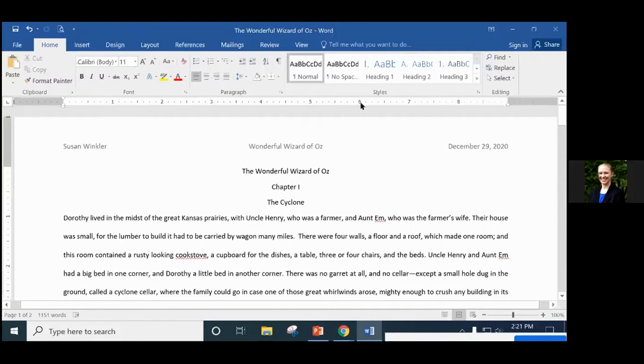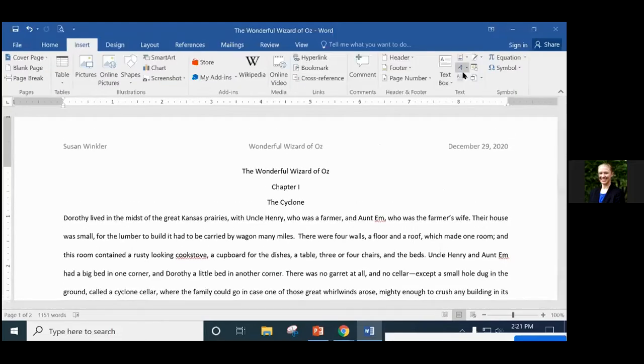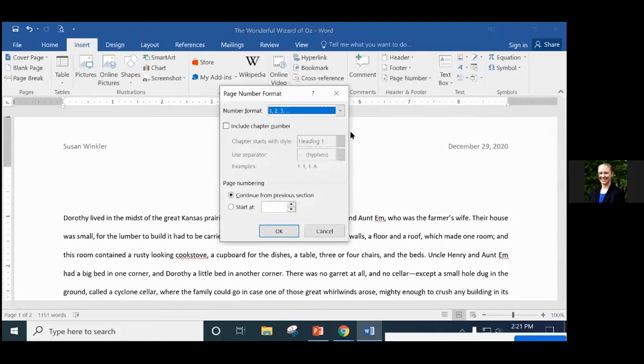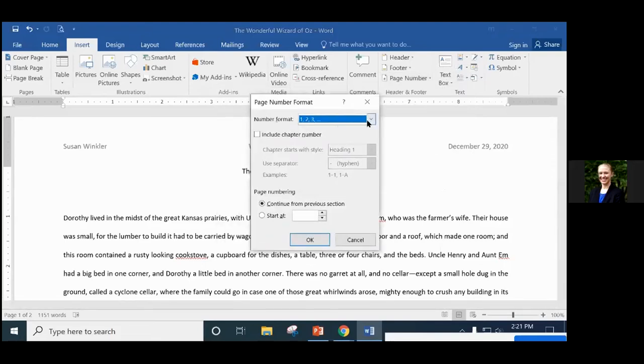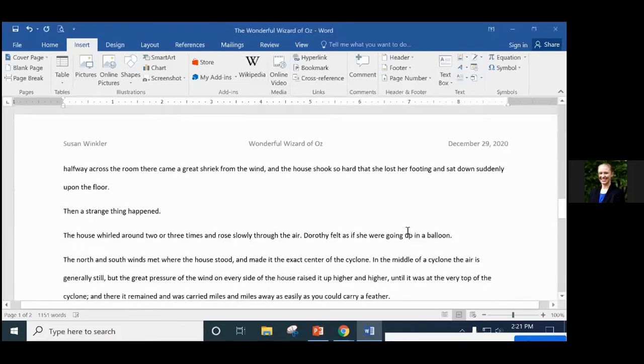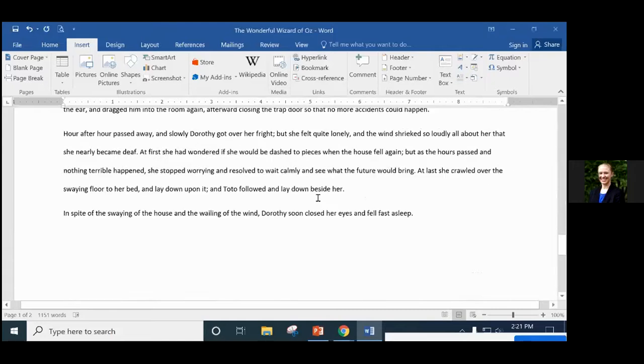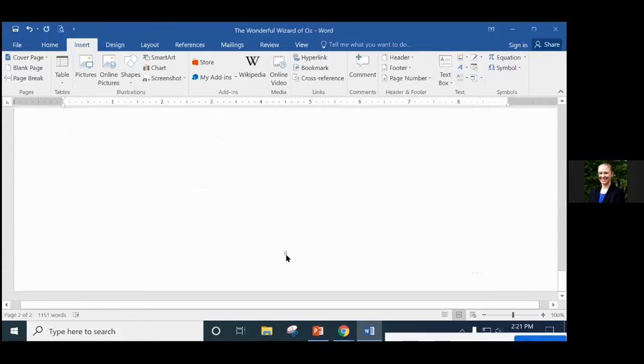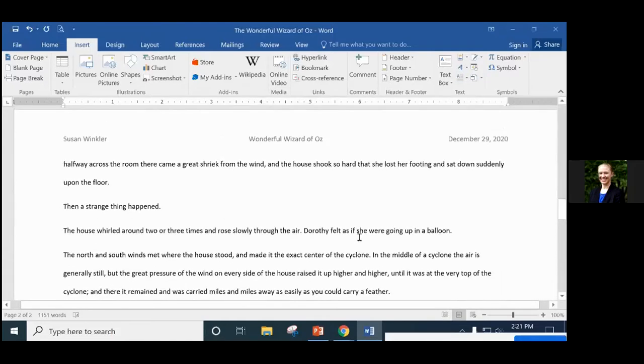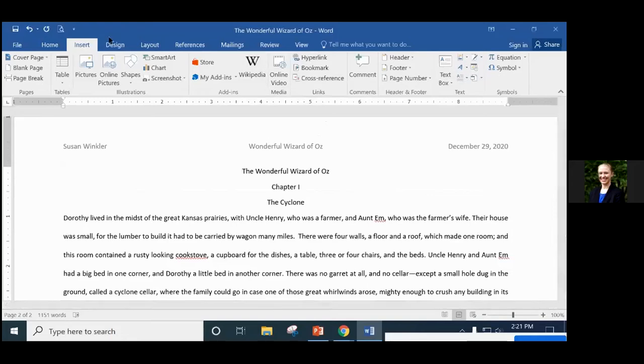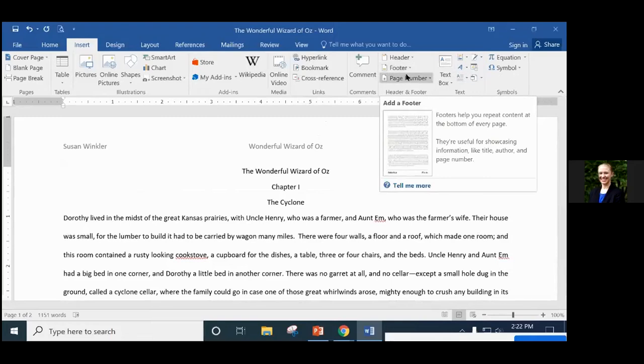And then if I wanted to format those page numbers, again, insert and go to Page Number, and then I come down to Format Page Numbers. And let's say instead of having it be 1, 2, 3, I want it to be Roman numerals. So I'll pick those and I'll hit OK. And then you'll see what happens is this will change. So now it's an I, and now there's 2 IIs right there. Okay, so that's how you can format them. Okay, questions about that?